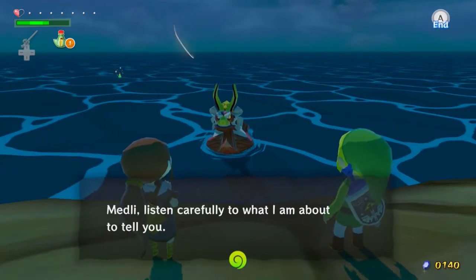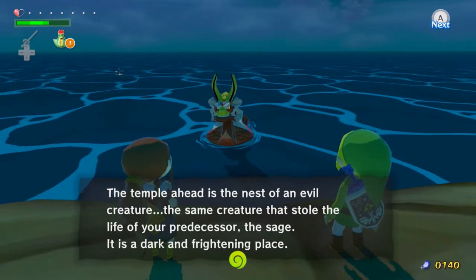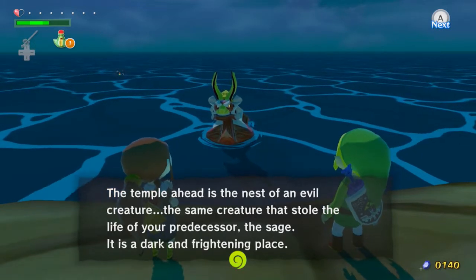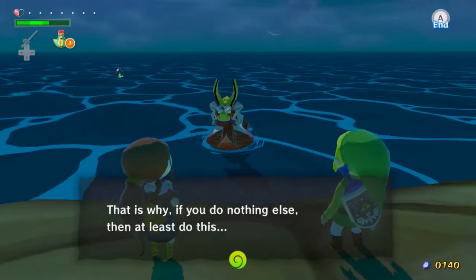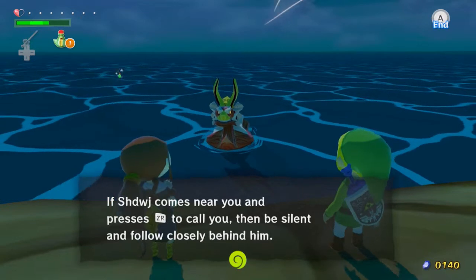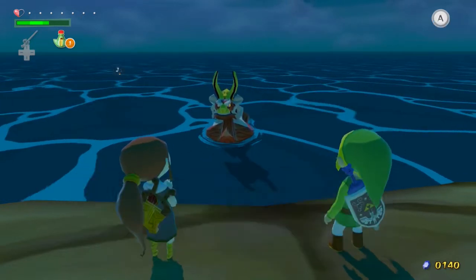Medley, listen carefully to what I'm about to tell you. The temple ahead is the nest of an evil creature, the same creature that stole the life of your predecessor, the Sage. It is a dark and frightening place. That is why, if you do nothing else, then at least do this. If Shadow Jay comes near you and presses ZR to call you, then be silent and follow closely behind him.